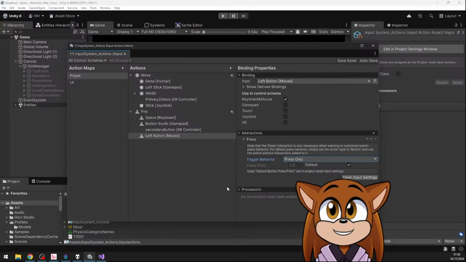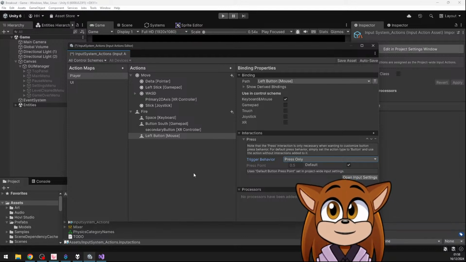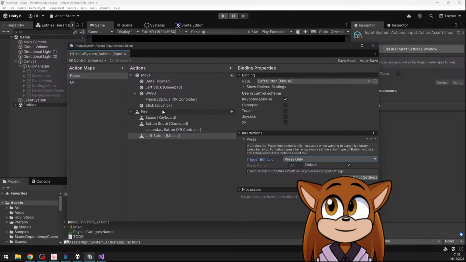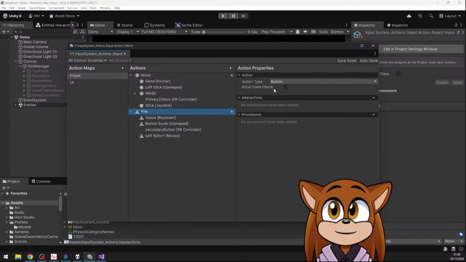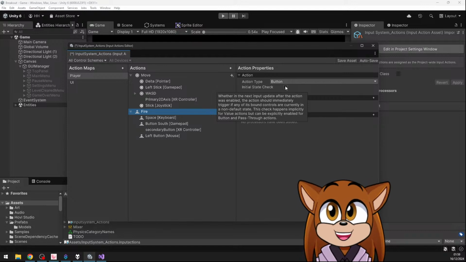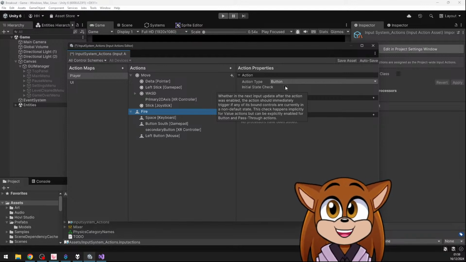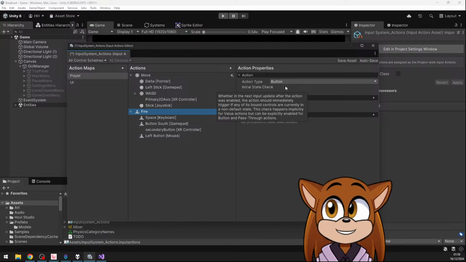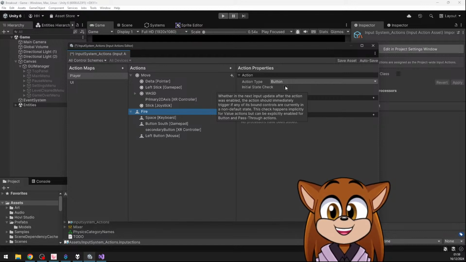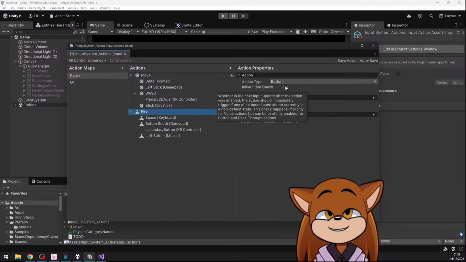I mean, it is set to button. Whether in the next input update after the action was enabled, the action should immediately trigger if any of its bound controls are currently in a non-default state. This check happens implicitly for value actions, but can be explicitly used for button or pass-through states.